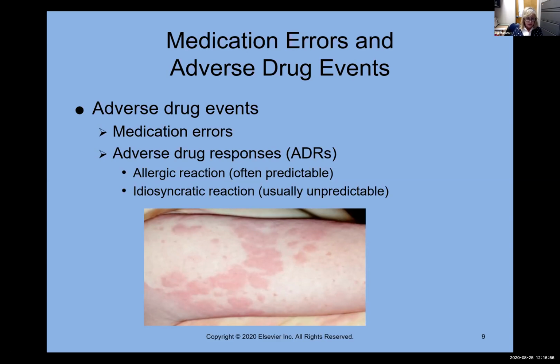An adverse drug response is when there's an undesirable effect of the medication. It goes a bit beyond a common side effect, okay? So common side effects are pretty predictable. You know that if you take, for instance, ibuprofen on an empty stomach, there's a good chance that your stomach's gonna be upset or may hurt. An idiosyncratic reaction is an unpredictable adverse drug response.